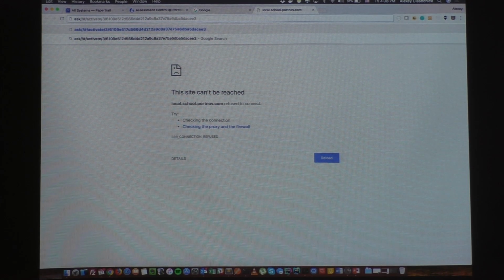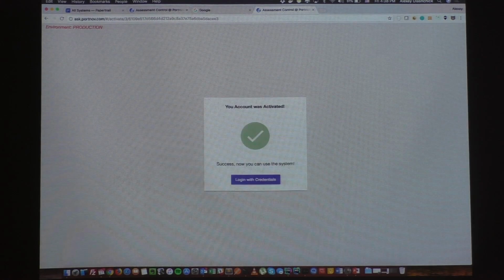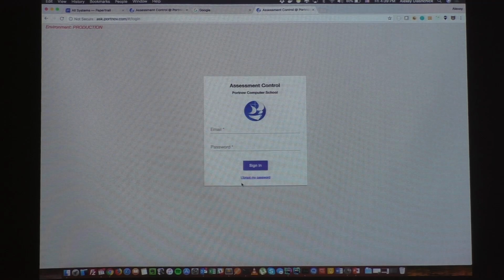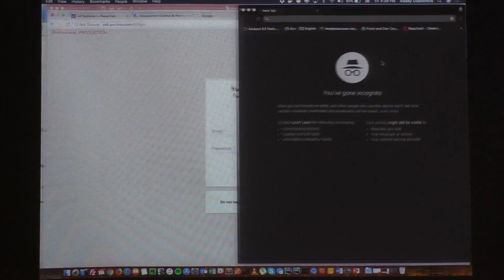Yeah, that's because we have rerouting inside the school. We probably need to adjust that. I will talk with Renat after that. So the account was activated, and right now I opened that in a different window.